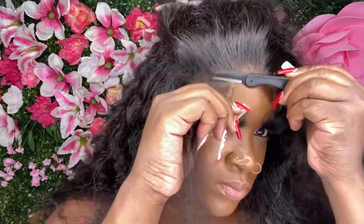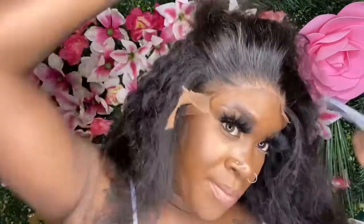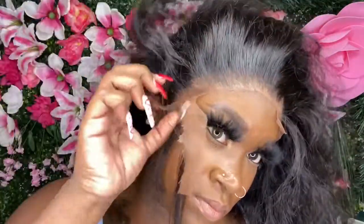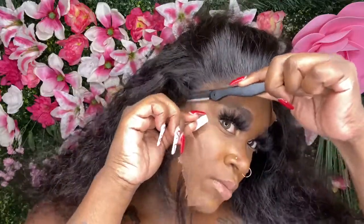As I mentioned, get you a fresh razor. That way you don't have to do as much as I was doing here, because it was not fresh. But once it's fresh, it'll just glide across and do its job. I'm just gonna go ahead and begin to cut the extra lace off and tack down whatever else is still lifting.